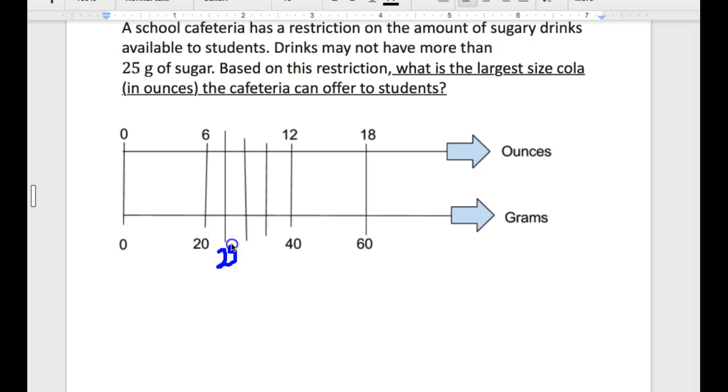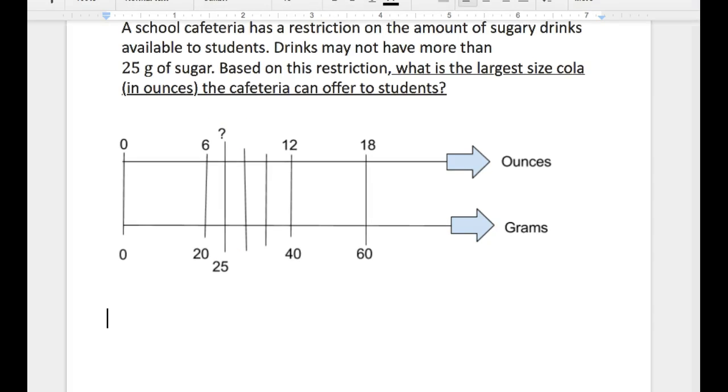And remember that this will be my ratio. I don't know what it is though. Now I need to know how far from here it is to here. Well, I know that if I jump from here to here, I jump by 20s. And that's called a scale. When you go from here to here, whatever your increments are is also called a scale, how much I'm counting by. So if this is 20 to 25, this place here is 5. And then each one of these are actually 5 as well.